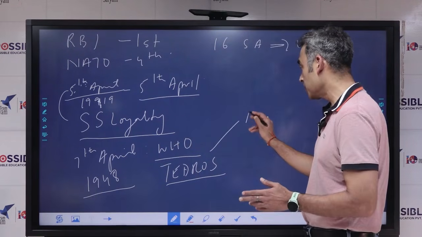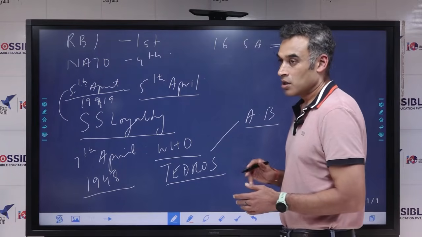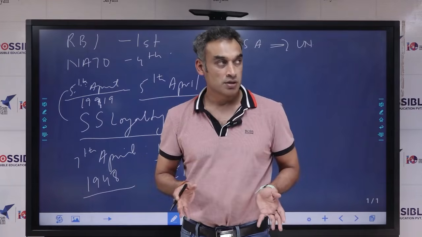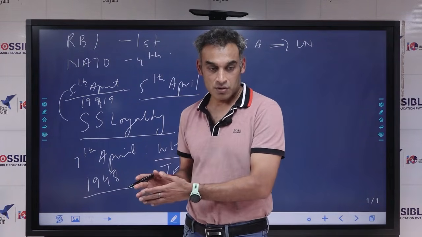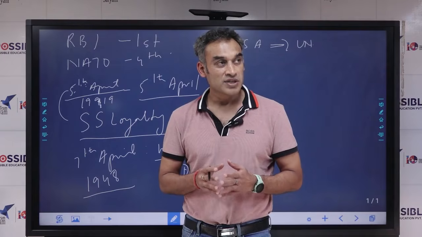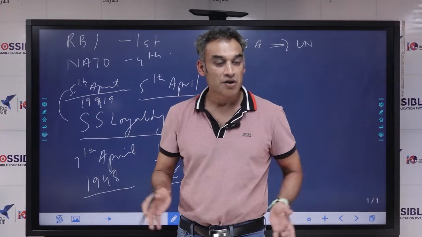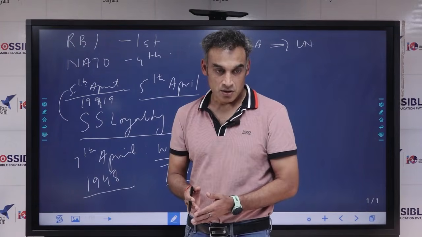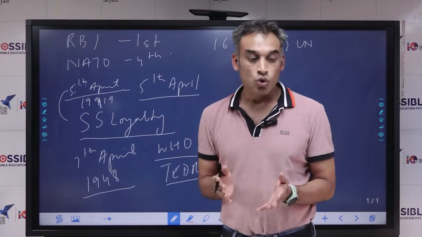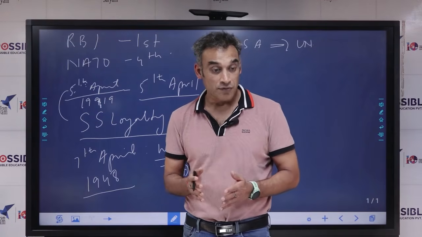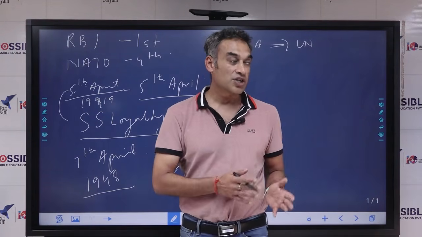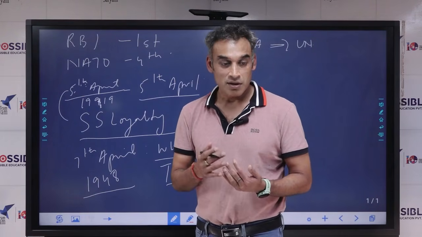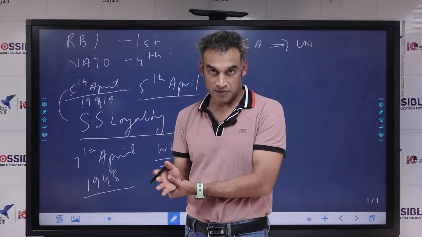Now, what comes to my mind immediately is Addis Ababa. Addis Ababa is also the headquarters of the African Union, right? African Union was set up in the year 2001, and there are 55 countries which are part of the African Union, which was made on the lines of the European Union. Second, Ethiopia is also part of the G20. So when India hosted the G20 meeting, the African Union was inducted into it, right? African Union, जिसका headquarters Ethiopia में है.